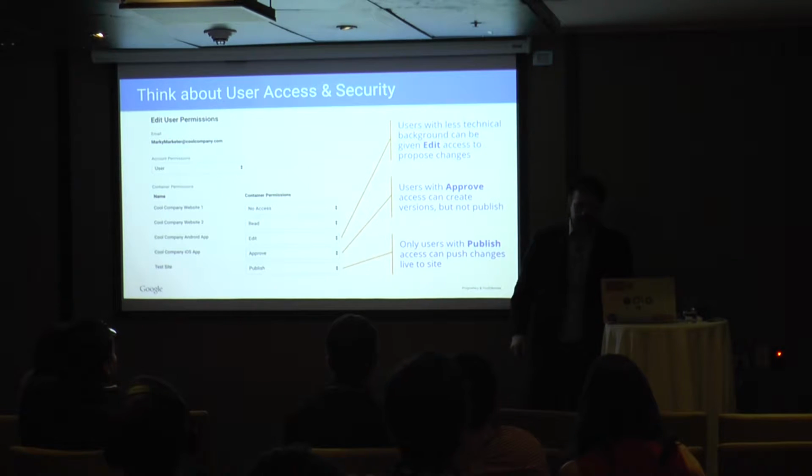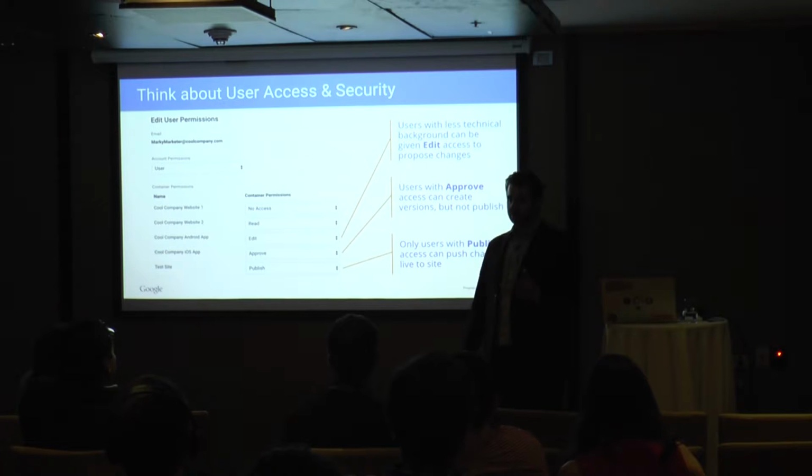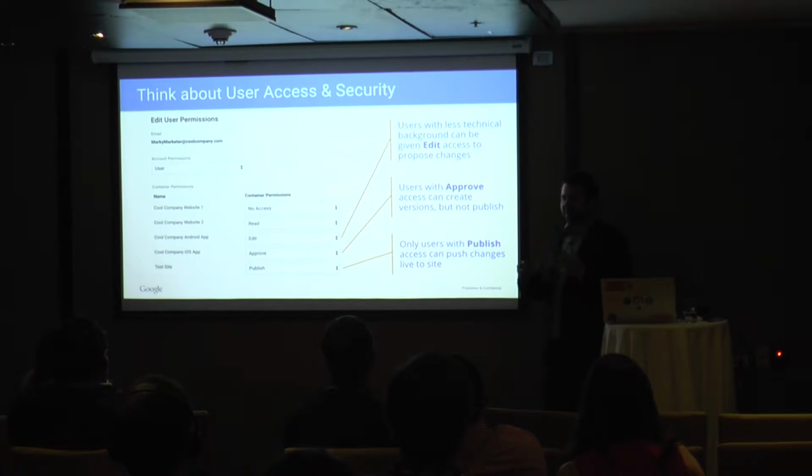And this publish access level, these are the users who can actually make changes that go live, right? There are some nuances to this in that we have environments as well. Currently, if you want to publish to a test environment or something like that, you still need publish access, right? And I realize that's probably a point that needs some improvement.